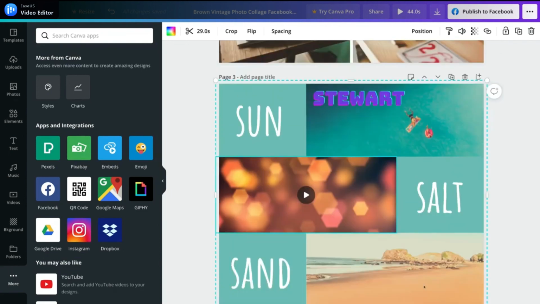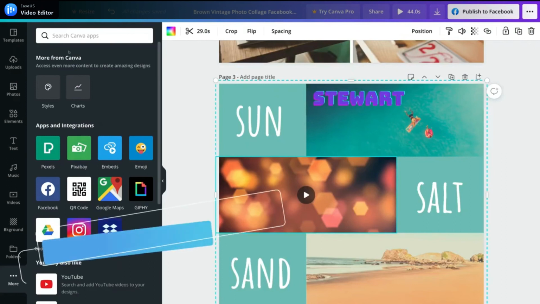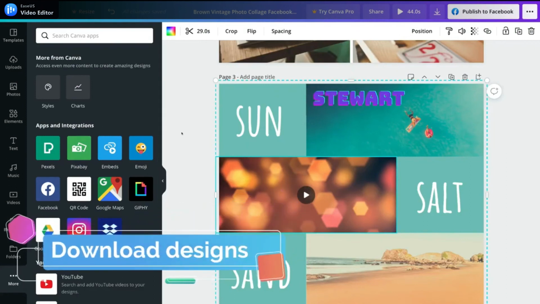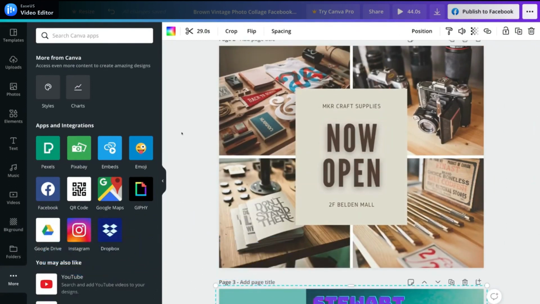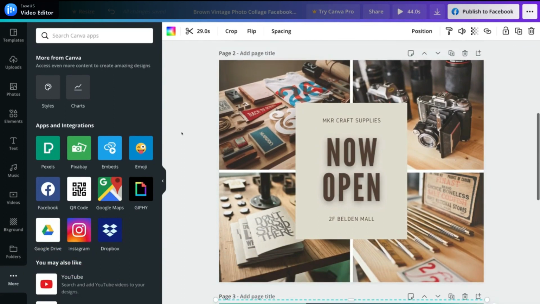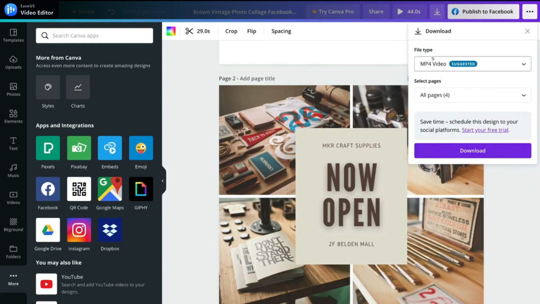Okay, so now that we've covered the design interface here and we've covered the elements on the left hand side, what we're going to do now is actually download the piece of content that we're happy with. So once you're happy with the piece of content that you've created with Canva, what we can do now is go ahead and download it for free. Now to do that, all you need to do is simply navigate up to this download button here, click download, and then come down and select the file type.